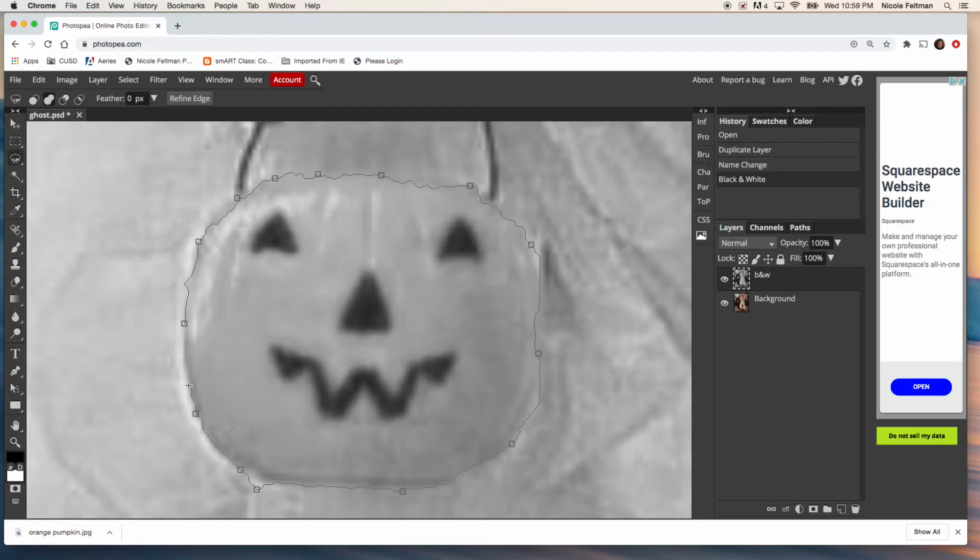process here. So as I go around, I'm clicking points with my mouse just to set it, and then once you click back on the first point that you started, it's taking its time here, but once you click back at that first point, there it goes, it'll have those little marching ants around it, and that means that area is selected.